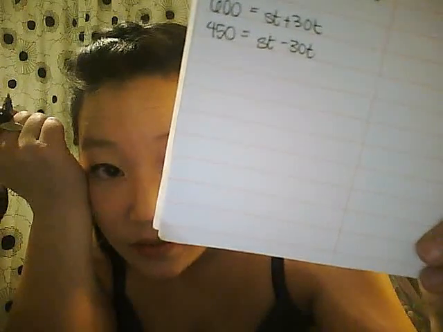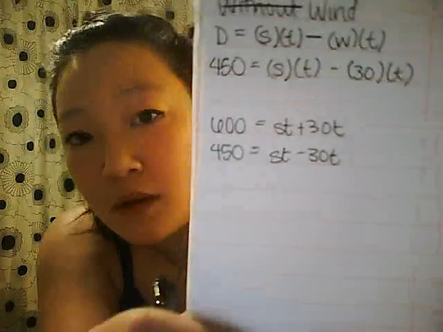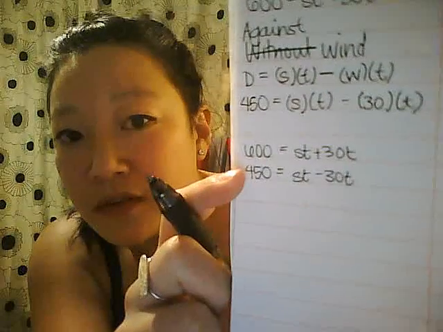So let's go ahead and solve it really fast. I'm going to write all the steps, and I'm just going to hold it up, and hopefully you get it, because this is actually pretty simple. What I'm going to do is subtract the bottom equation from the top equation. So here's the bottom equation, the 450. I'm subtracting that from the top equation.